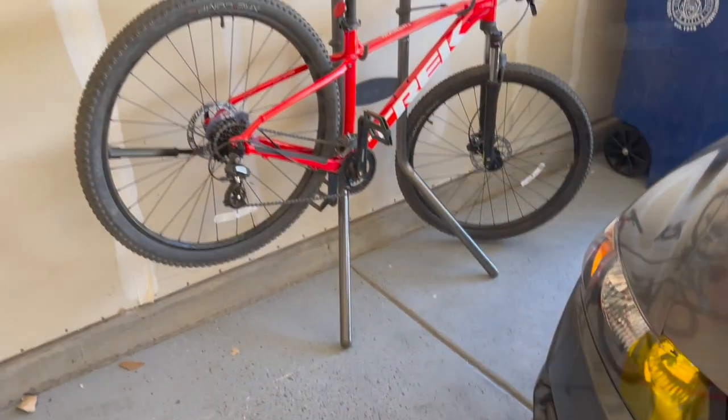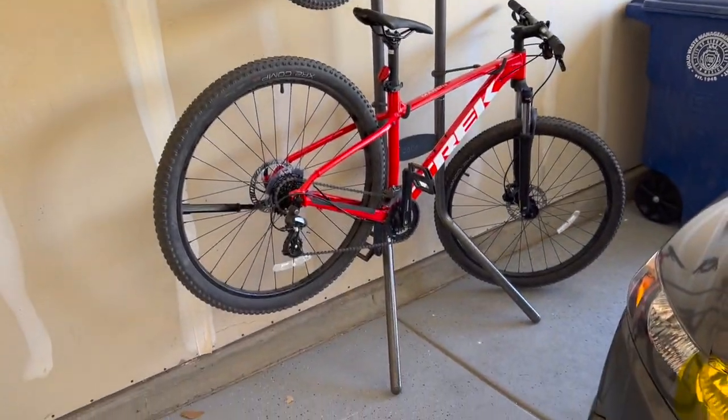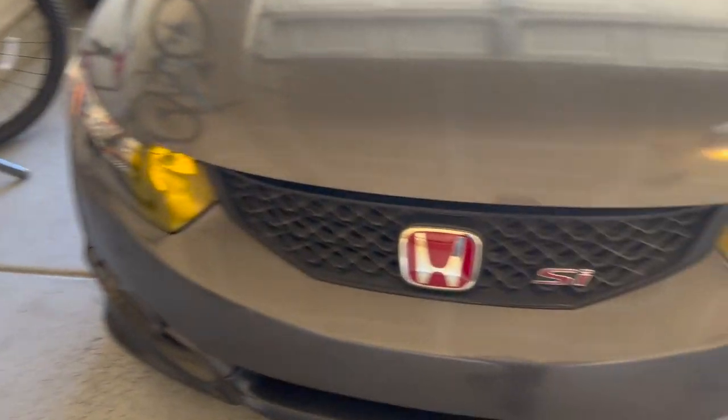Hasn't overheated or nothing, so let's see. Not only am I trying to figure out this whole coolant issue, I also got the emissions test and renew my registration. And I'm really planning on getting a special plate for Belly. In the last video, I was talking about how I had a new bike mount for the garage to clear some space. And there is, it took me forever to put that thing together.